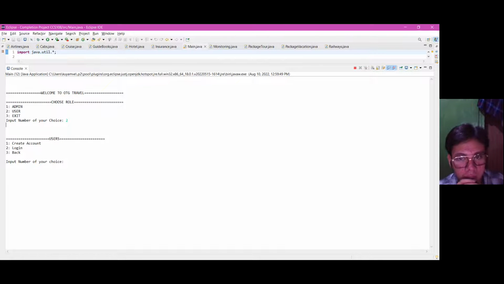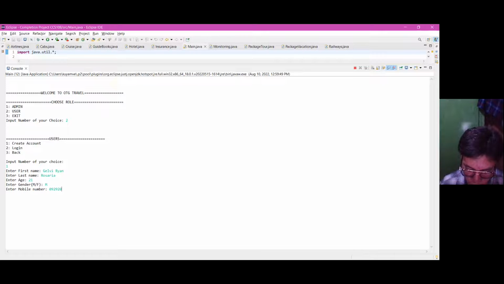In the user section, we can create an account and log in. I'm going to create an account since I don't have one yet. Gender and mobile number, and complete address.